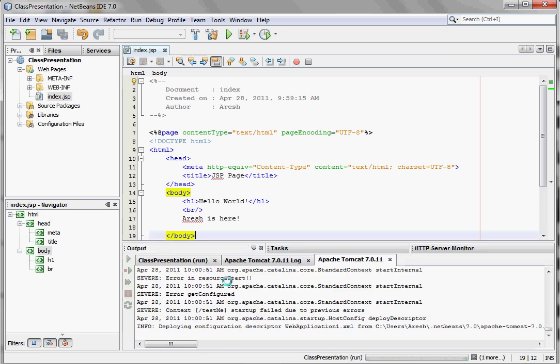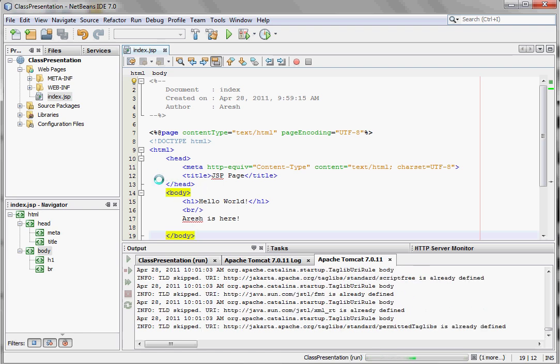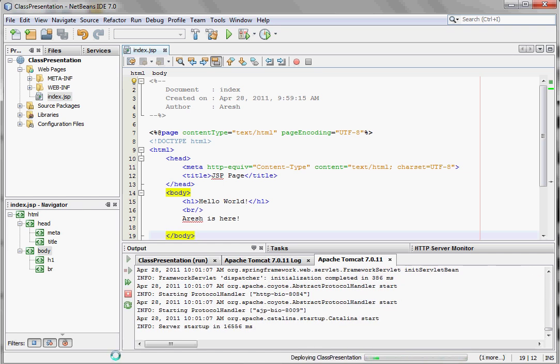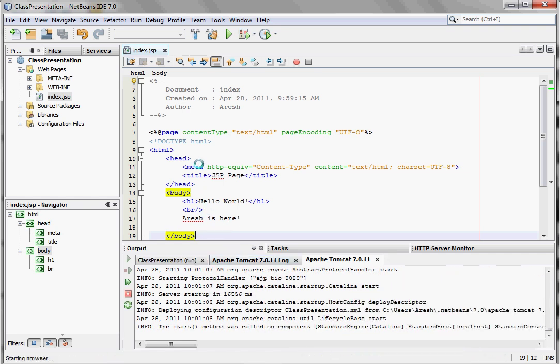It's running. Now again, anything here has to be run on the server before it actually pops up on a browser. So this is going to go straight to the server and be processed by the server. Everything will become HTML, and it's going to show on a browser.